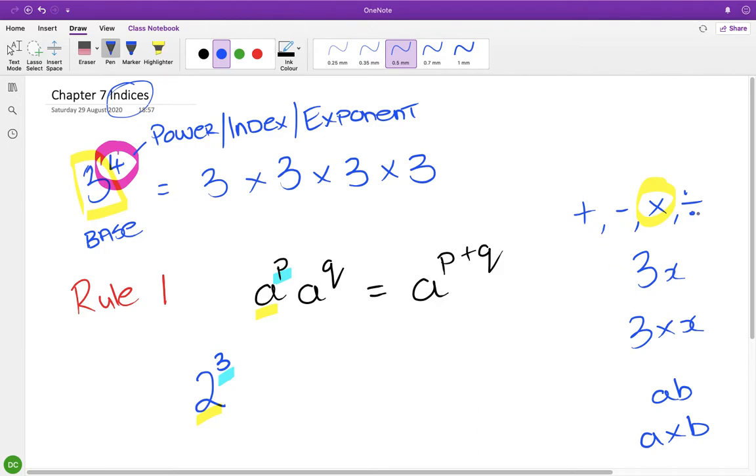And if they wanted me to divide, they would either put the divide sign in, or they would write it as a fraction, like that, which also indicates divide. If a question wants us to do any of these three operations, they must use the symbol associated with that operation. The only one that gets away with no symbol whatsoever is multiplication. So essentially, while it doesn't have it, this is a to the p multiplied by a to the q.